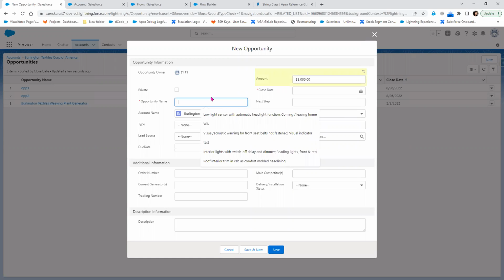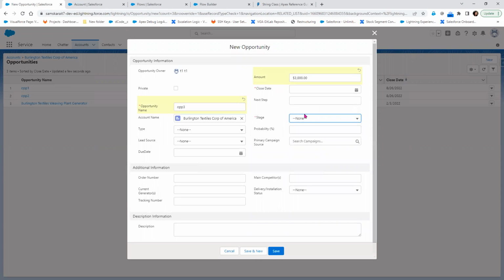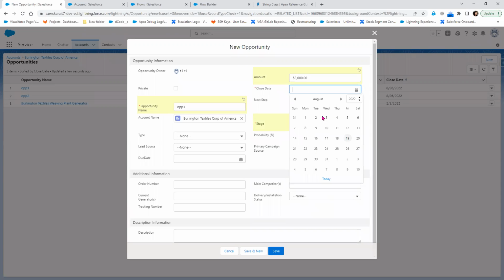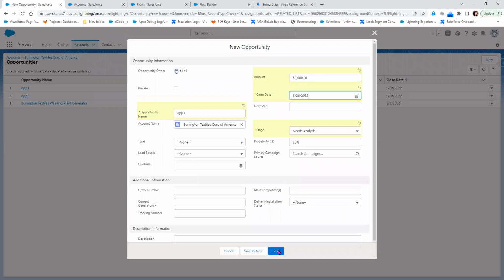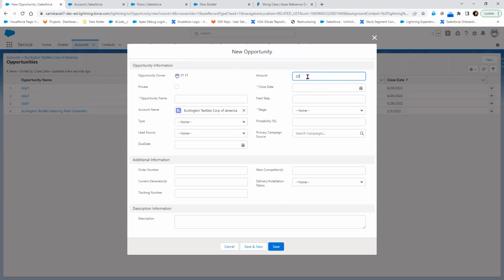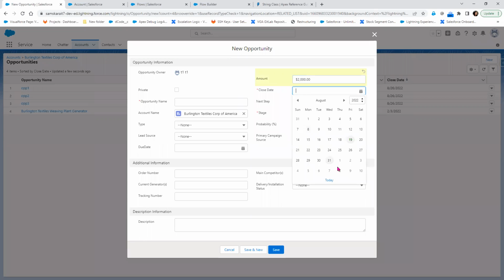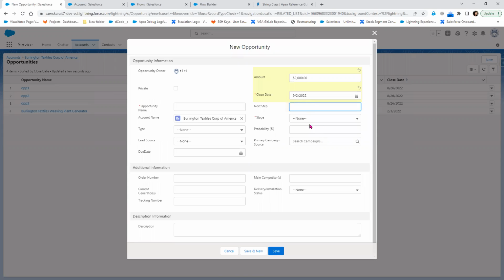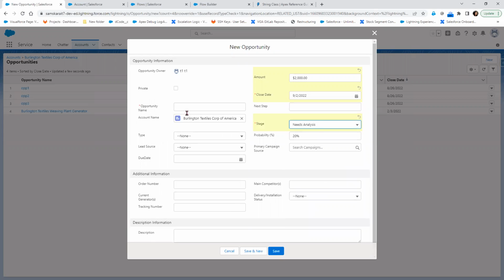And the opportunity 3 stage, let's say need analysis. 26, save. 2,000. Close date is 2nd and need analysis. This is opportunity.